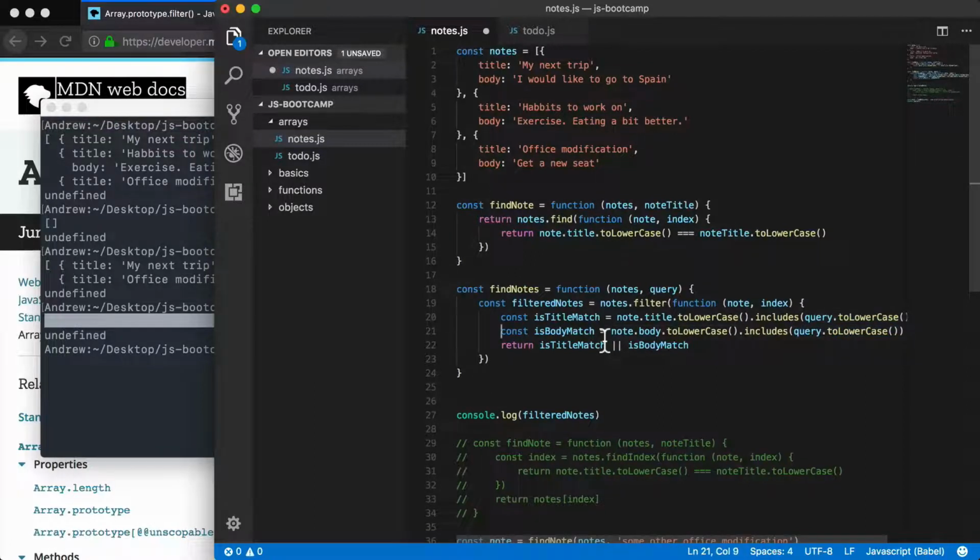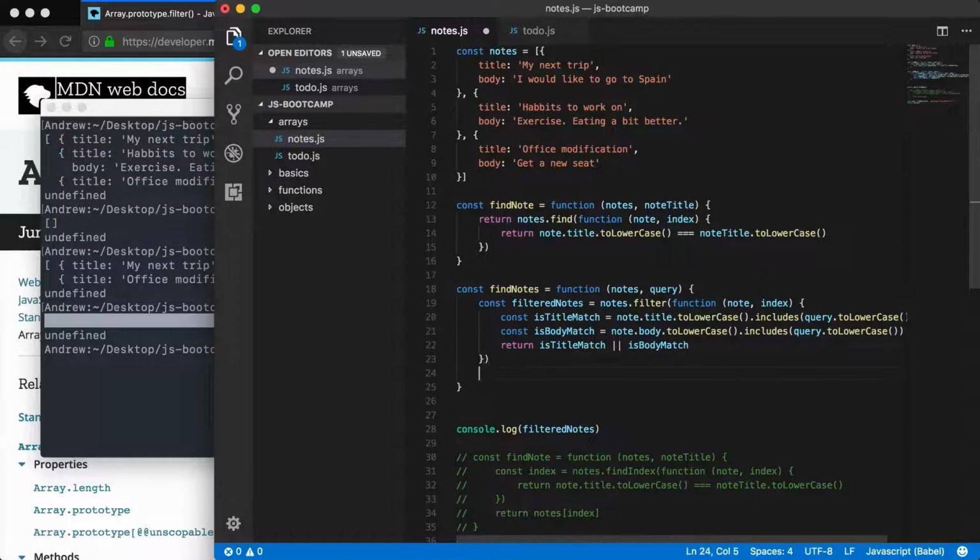Now all we have to do is actually return something from findNotes. Down below, I could return filteredNotes, and that would get the job done. But once again, there is no need to define a variable and then just return it. We could remove the variable declaration and just return whatever value we were originally assigning to it. So I'll remove const, the name, and the equal sign, and just put return right there, making this return redundant.